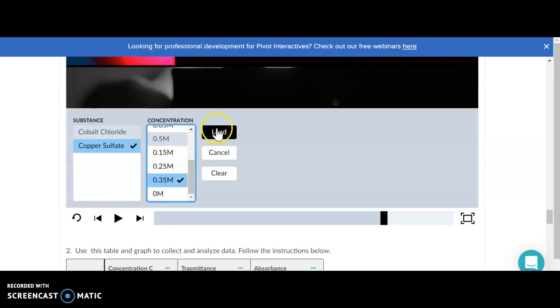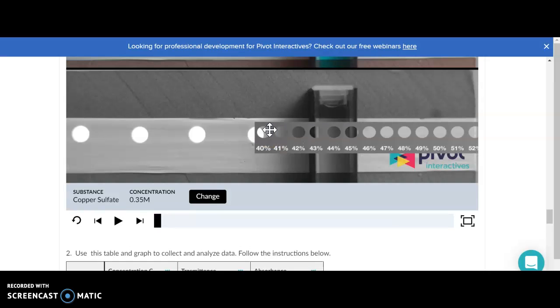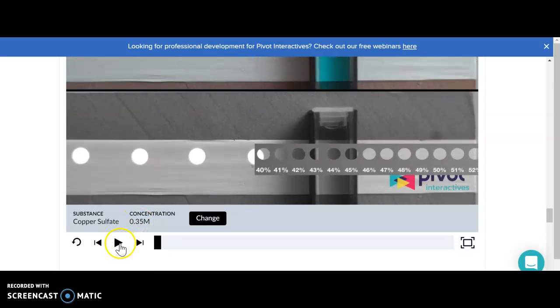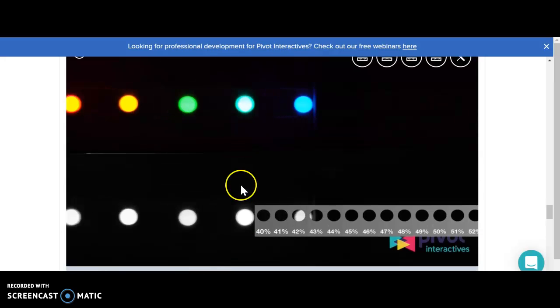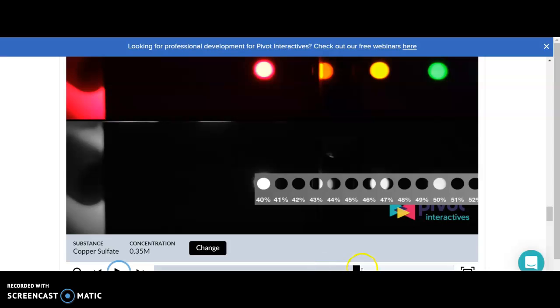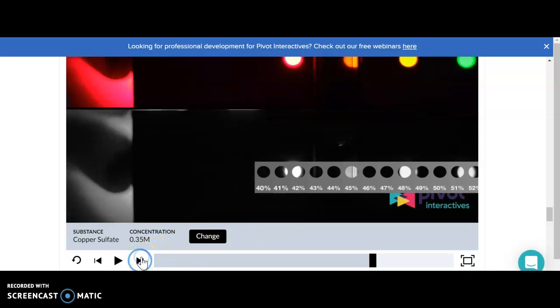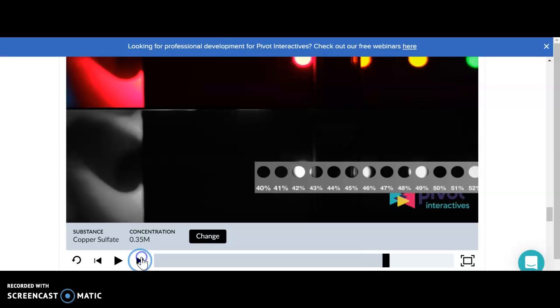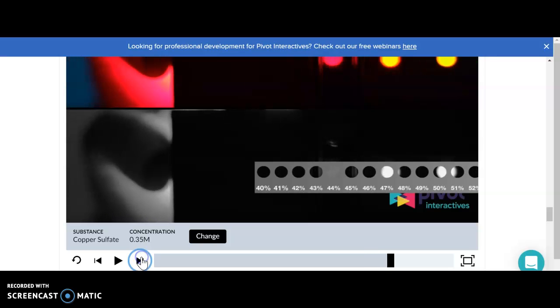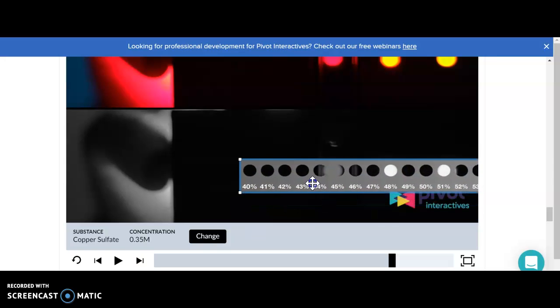So go to the 0.35 molar, and you run the video here, but you have to run it till it gets to the red LED. And when it gets to the red LED, that's when we pause and we look for the percent transmittance.